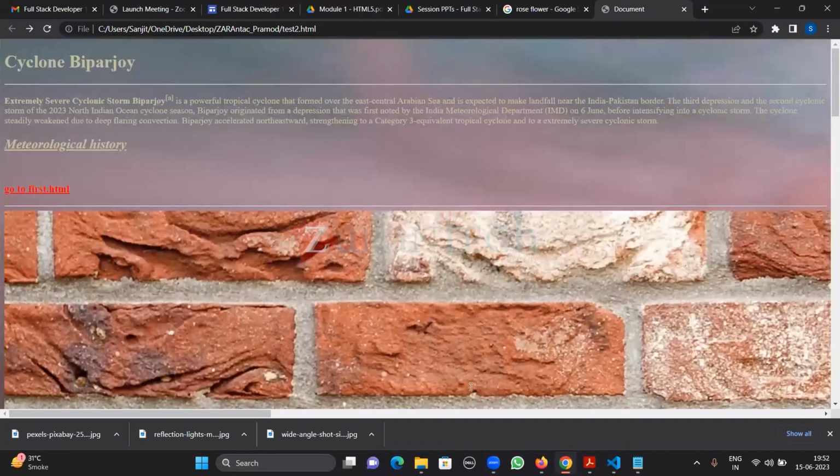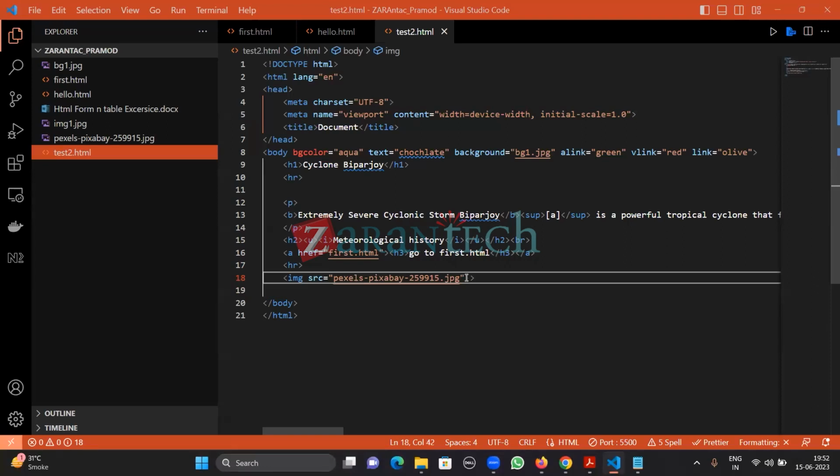So here we can use width and height. But mostly we use either width or height because it maintains the aspect ratio. If you use both, your picture gets stretched.